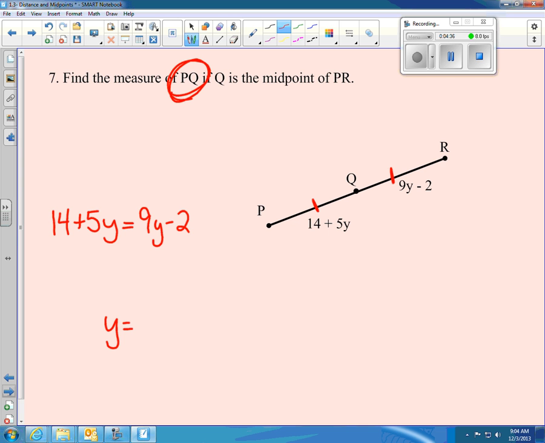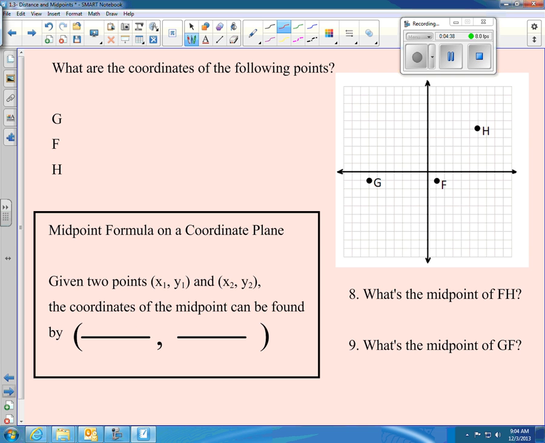All right. So let's actually look here at the coordinate plane. First thing I want us to do is find the coordinates of the following points. So G, the ordered pair for G. Remember, ordered pairs go X first and then Y. So we're going to see our distance. G, if we count, is 1, 2, 3, 4, 5, 6, 7. So to the left, so it's -7, and we see that it's down 1, so -1.